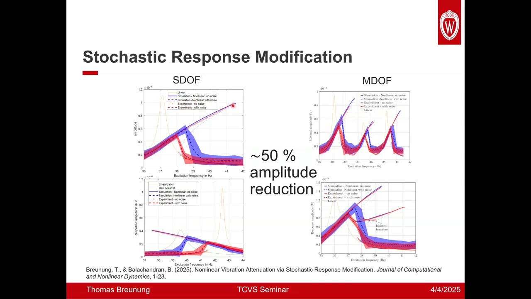And the interesting thing is with this vibration damping strategy, we don't really have to tackle each resonance individually. We don't have to tune a mass damper for each resonance, or come up with a vibration control strategy for each and every resonance. It automatically tackles all involved resonances which are nonlinear. So we see that also for the multi-degree of freedom system, we dampen the response of all three resonances automatically.